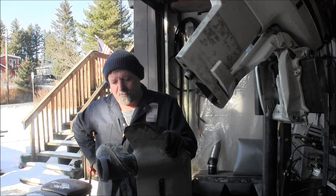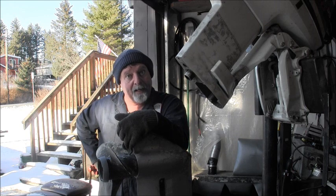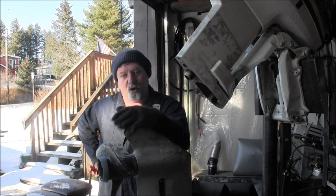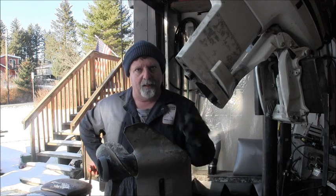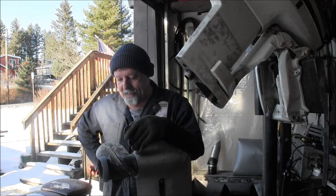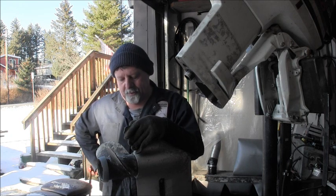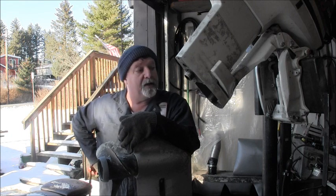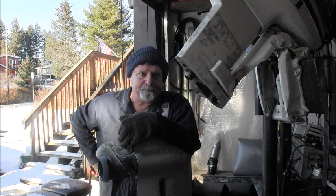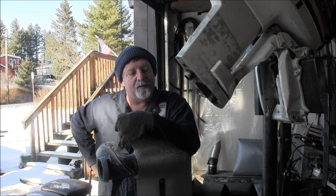So I'm going to get this lower unit off here and pop it, and we're going to compare it to the one that I tried to put on here. And that'll let me know if the 89 and the 94 are different. Full shizzle. So, I've already, as you saw, taken out the shift link bolt. And so all I got to do is pop off these, pull it out here, and that sounds easy, don't it? Right. So, I'll have to get this lower unit off here, then we can compare the two. And that should confirm to me whether that one's off of an 89 or so forth.